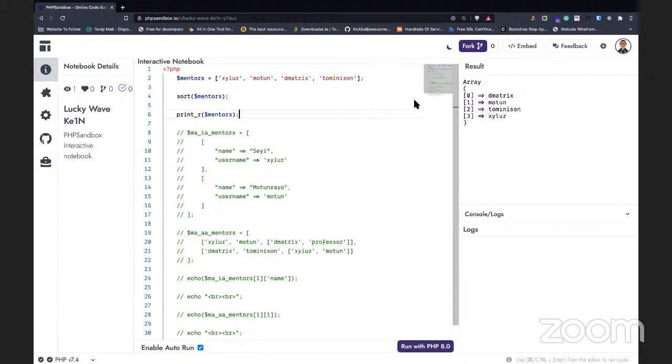If you notice, the matrix is first, Motun is second, Tomisin is third, and Zealous is the fourth. Why? Because it arranged the array ascendingly, like the matrix, because he has D, so he has to be first, then M second, then T.